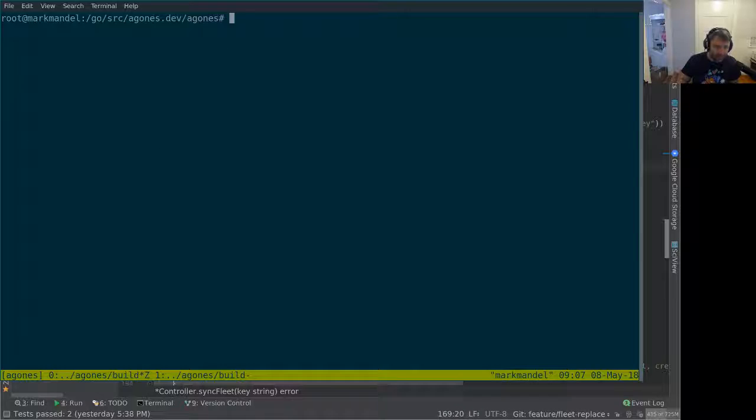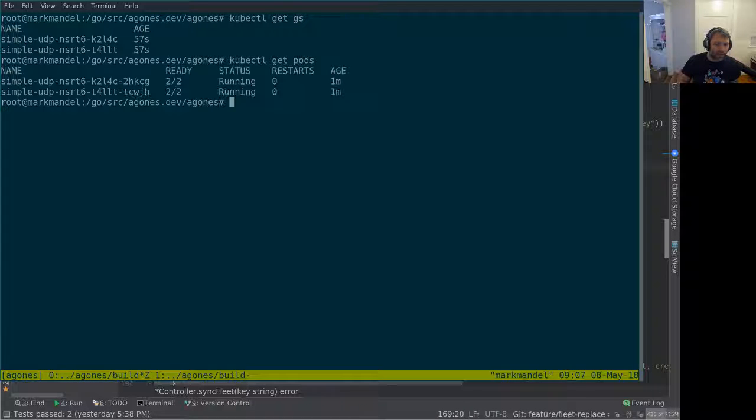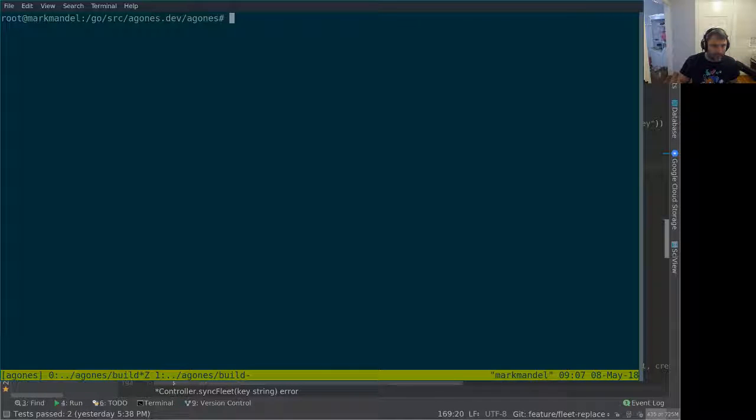So hold on, let's actually kubectl. We have 2 game servers because there's 2 in our fleet. We can actually see there's 2 backing pods running there as well. The easy way I found of testing this to prove that it works to a degree is just changing the container port, because it's easy to look at.